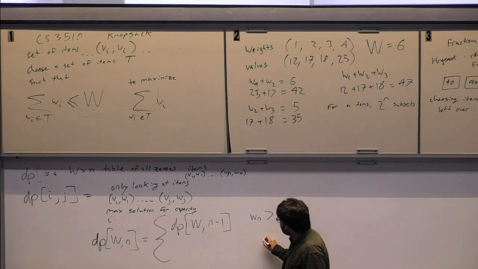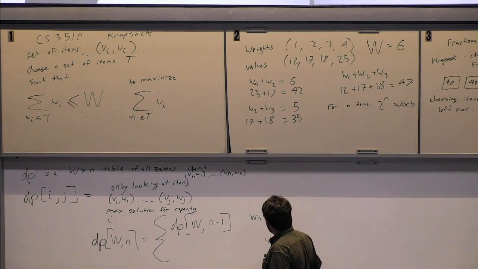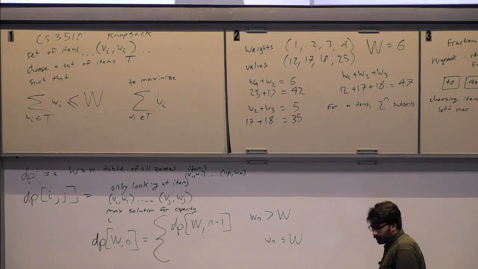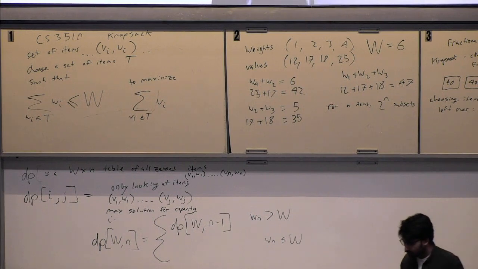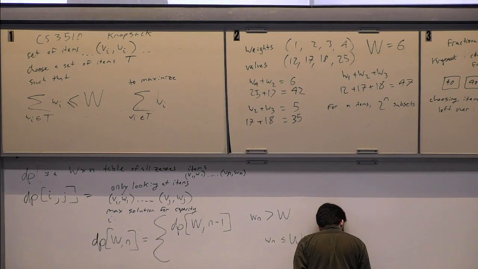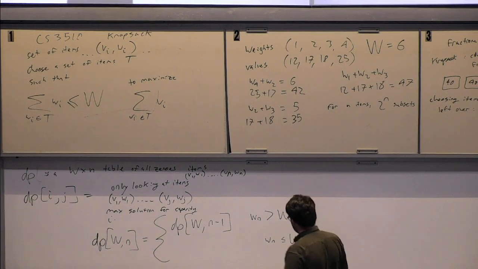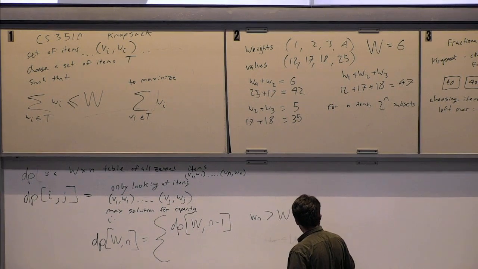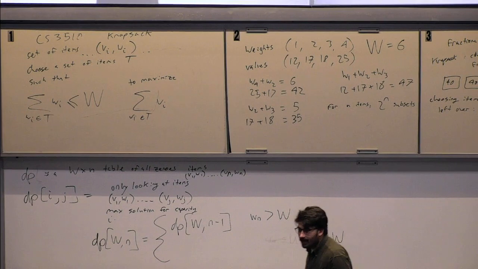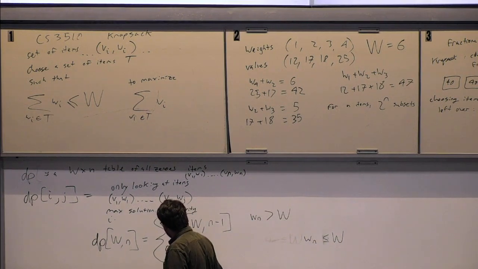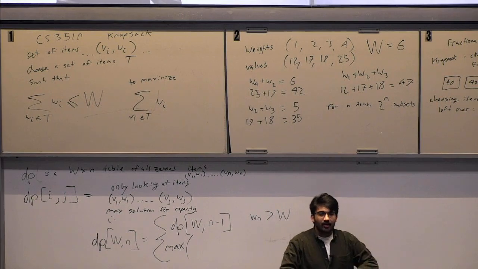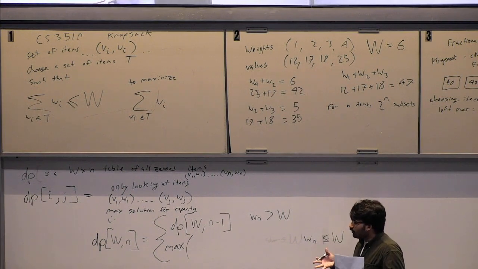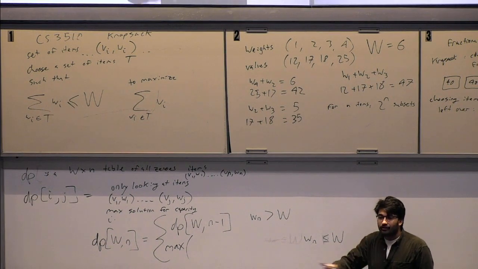Now, suppose that you can consider Wn. Wn is less than or equal to W, so we split it into these two cases. Now, it's going to be a max of something, as we declared. When you do DP, you have every possibility, and you simply take the max of them. So you take the max or the min or the sum of them, but you have to consider every single possibility in this case.